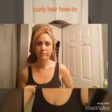I promised some of you a video on how my hair ends up curly when it starts off looking like this. I don't use any special shampoo, nothing for curly hair. Although I have some, I just don't use it all the time. I use whatever is handy. I just rotate them. So hair is wet.